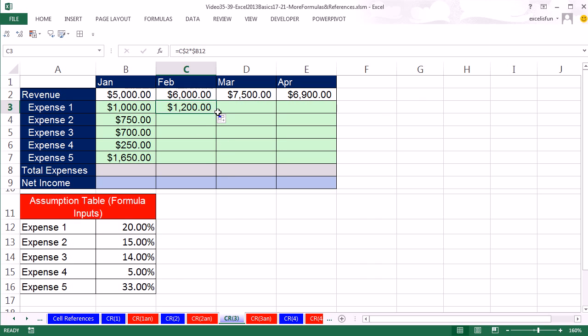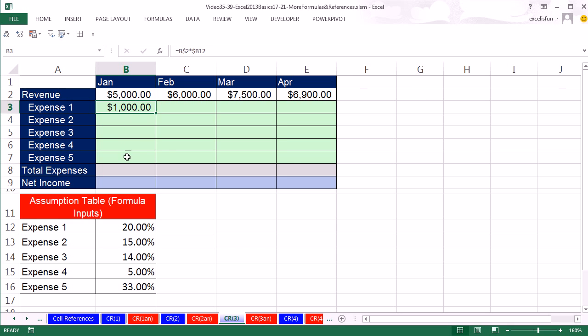Now let's try this one all the way across to the E column. Click on the last one in F2. Wow, look at that. It's got April revenue, and it's got expense 1. Now we need to try the whole table. And I'm actually going to delete all of these and only start with the formula in B3.